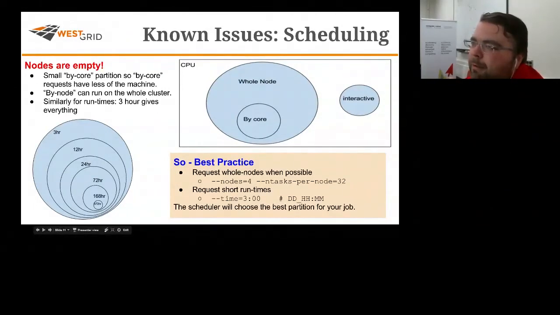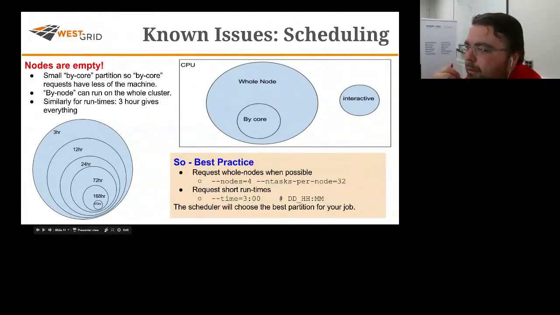So right now, for the short whole node jobs, there's about 200 nodes that are sitting empty on Cedar, 206 actually at this minute. So if you have a 3 or 12-hour, 24-hour job that requires a whole node on Cedar, you can submit that job and it will run immediately, because we haven't communicated this to everybody before, and you guys are the first users that are getting this information across Canada, and this is also true of Graham. So if you run shorter jobs that are whole nodes, there's resources available right this minute.